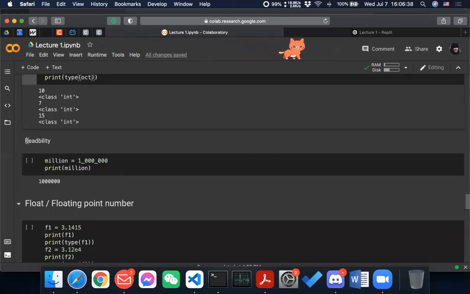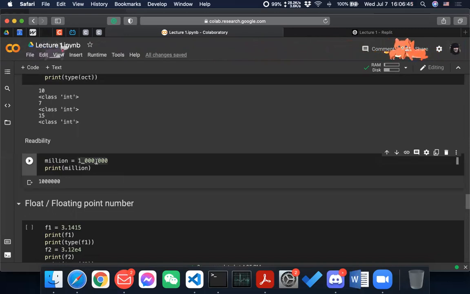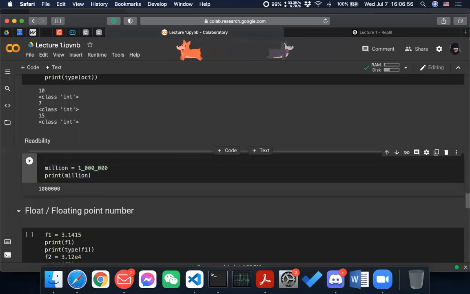Okay, in Python there is a feature like this. To increase the readability of an integer, you can use underscores in the integers to use as like commas in English, right? So sometimes in English you would represent 1 million with commas, and then you can read it easily and count how many zeros there are. And in Python, you can also do something similar with an underscore.